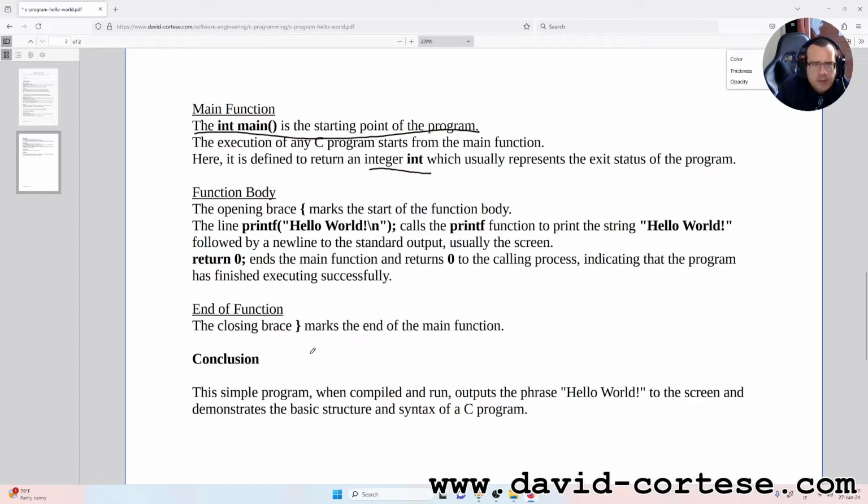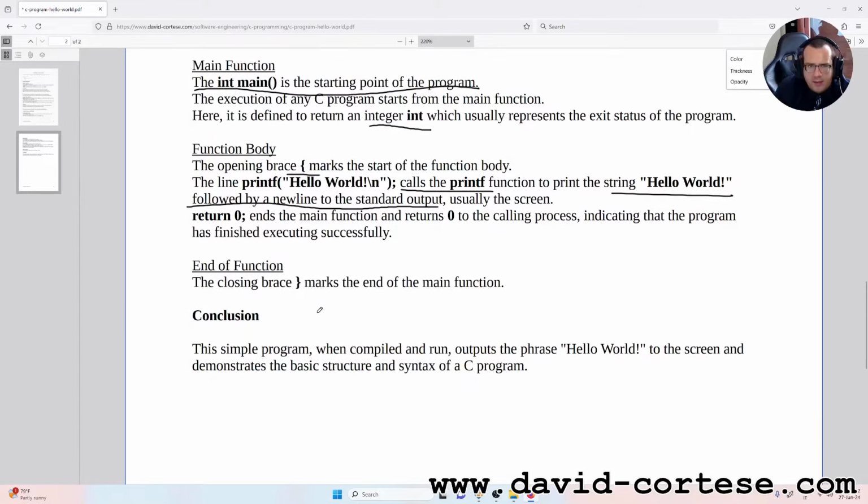Function body. The opening brace marks the start of the function body. The line printf("hello world\n") calls the printf function to print the string hello world, followed by a new line to the standard output, usually the screen. return 0 ends the main function and returns 0 to the calling process, indicating that the program has finished executing successfully.